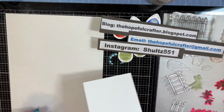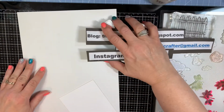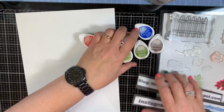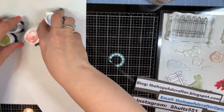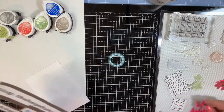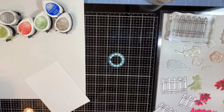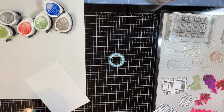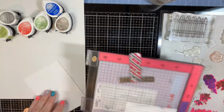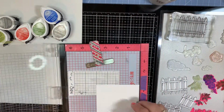So I'm starting off with some 130-pound cardstock. This is Not Your Mama's cardstock by Brutus Monroe. I'm going to move all of my little inks over to the side. I'm going to be using my Misty and some masking. I already cut my masking paper out, and I have everything ready to go. Just need to grab my Misty. And I'm not sure if this is going to end up being a thank you card or a birthday card. It'll be one or the other.